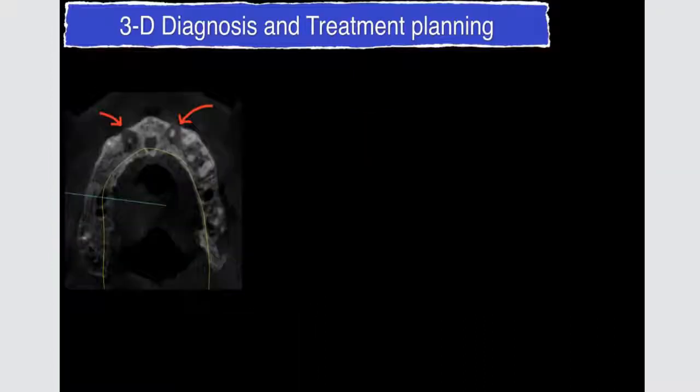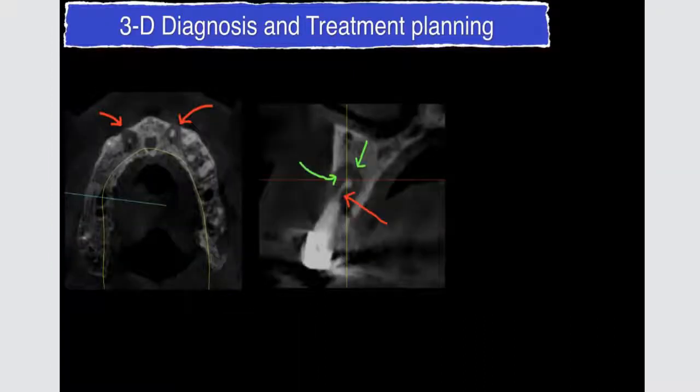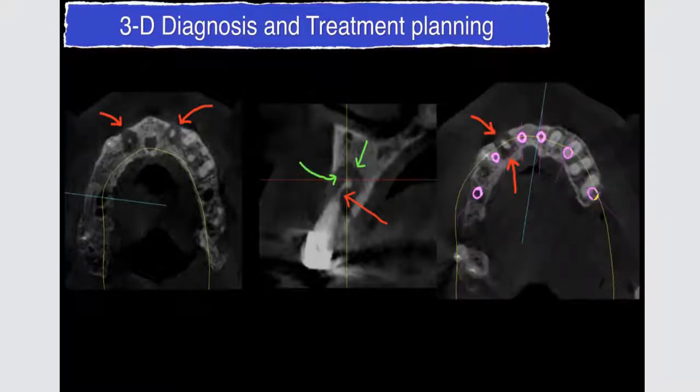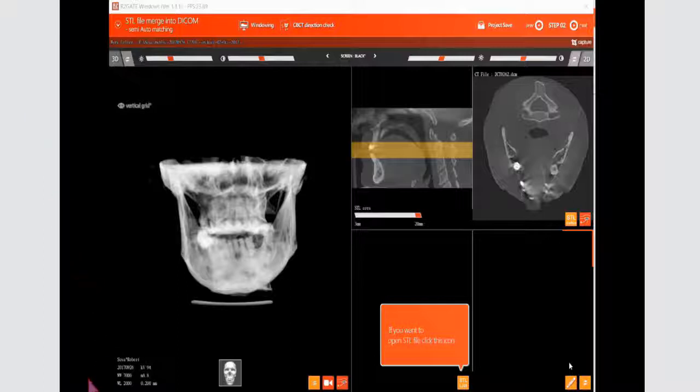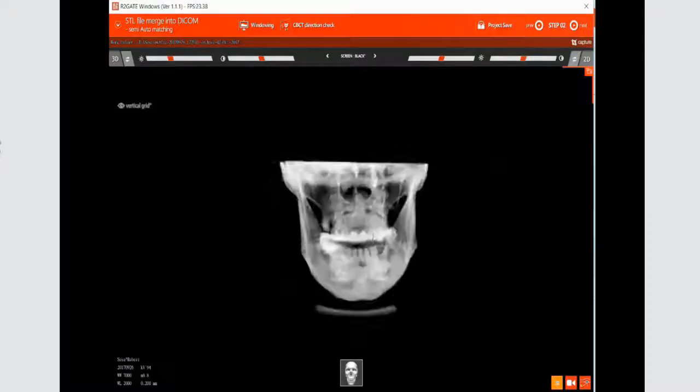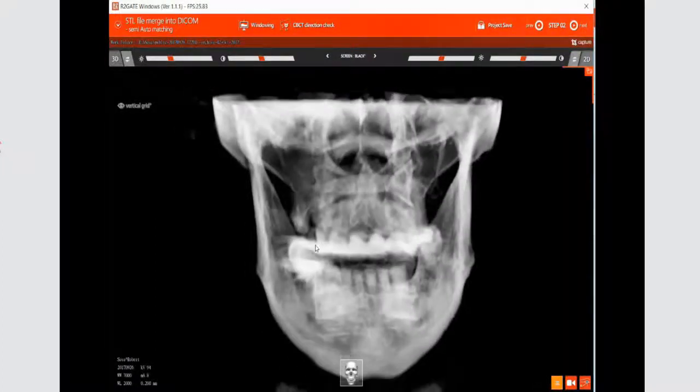Utilizing a program called R2Gate, we're able to look at some of the cross-sectional axial images for each one of our patients to be able to have that proper diagnosis, and we can visualize where bone loss may be, we can visualize where implants can be placed, and in fact we can visualize and interact with these images so that we can have an interactive experience and manipulate the images so we can visualize them in all different views.